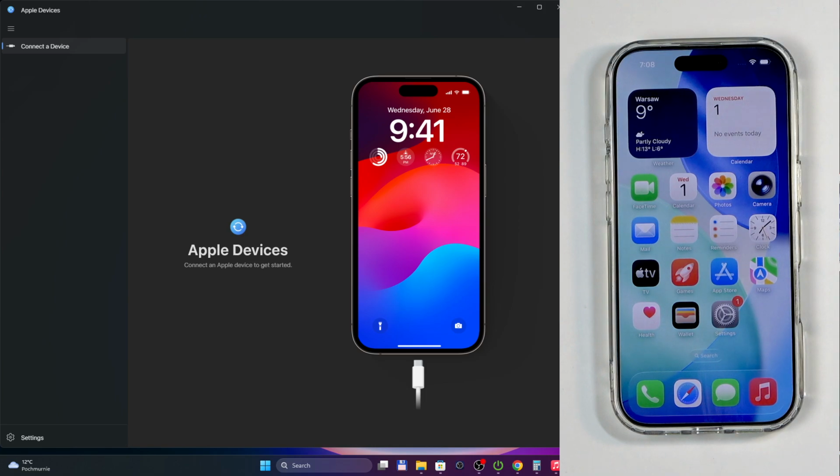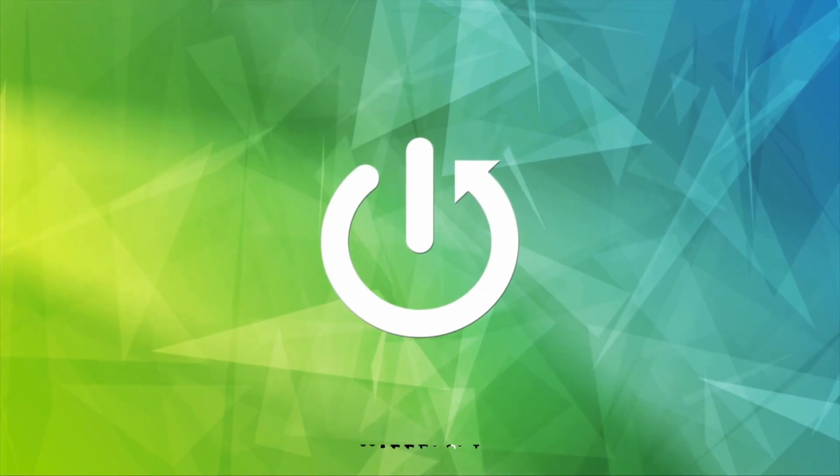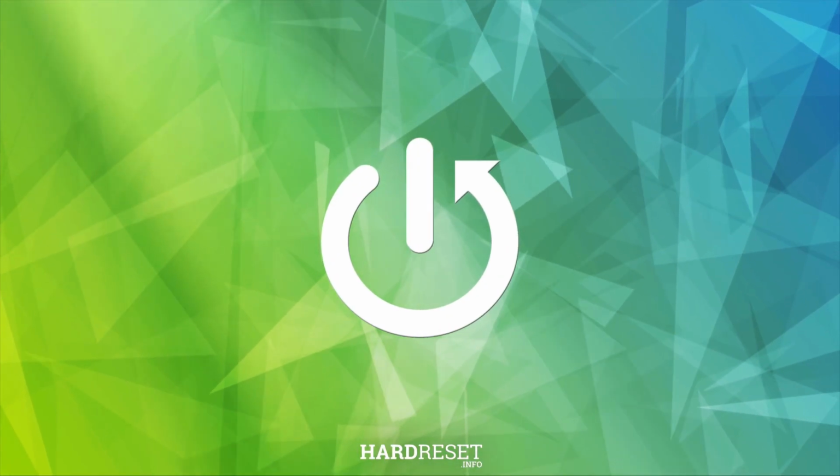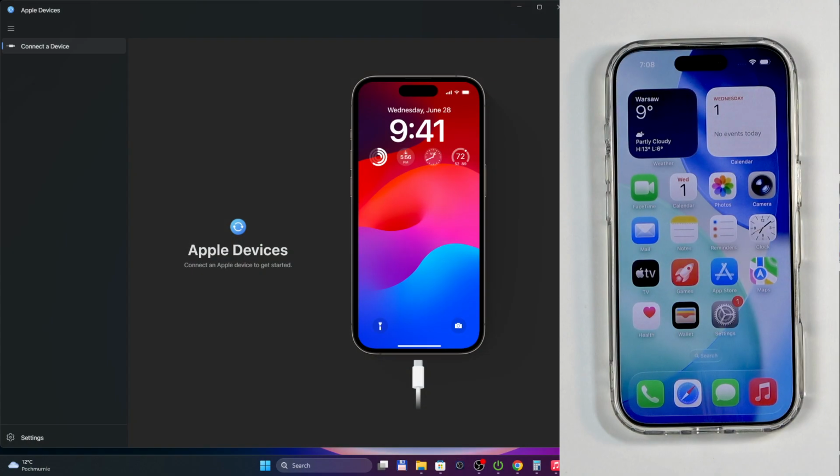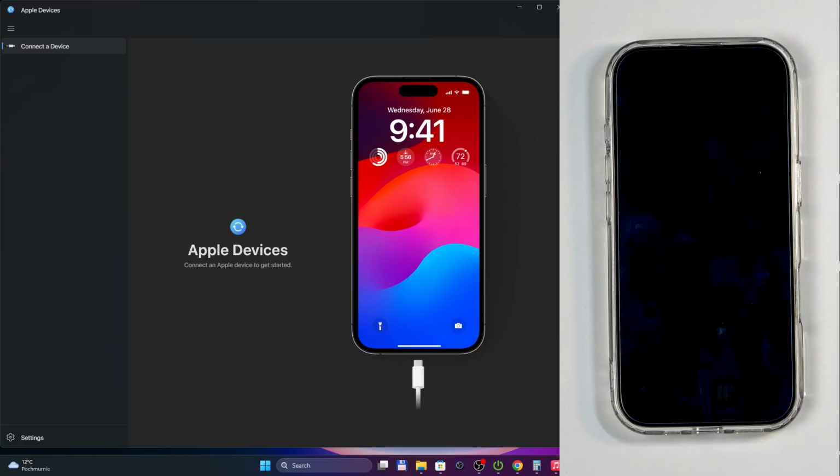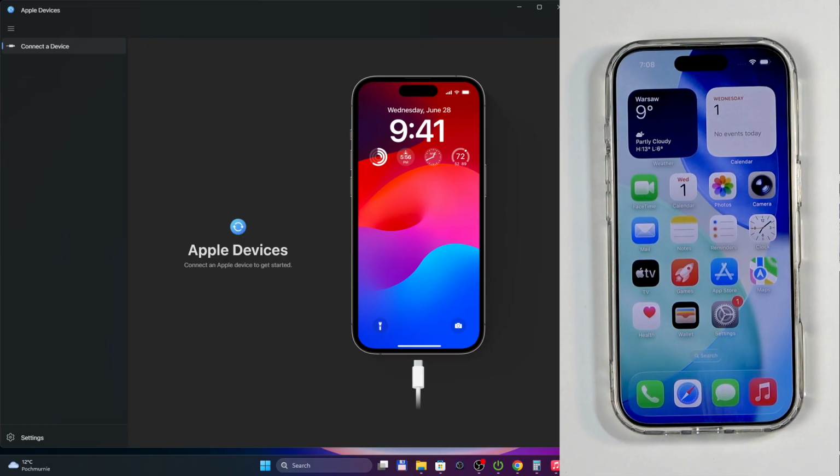Welcome. In front of me I have the iPhone 17 and today I will show you how you can reset this device through recovery mode. So to get started, this process can be done on Mac or Windows, so whichever one you have, it's completely fine, you can use either one.